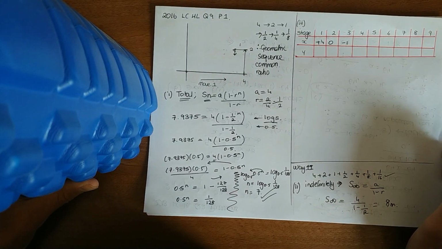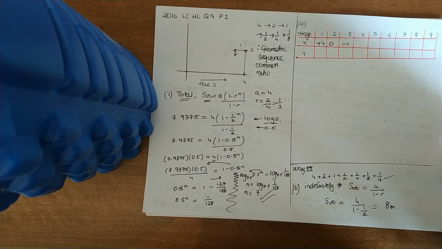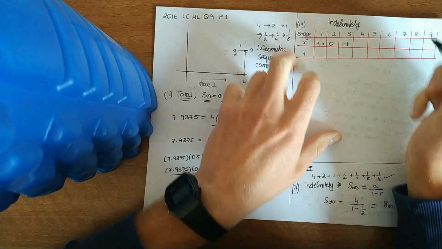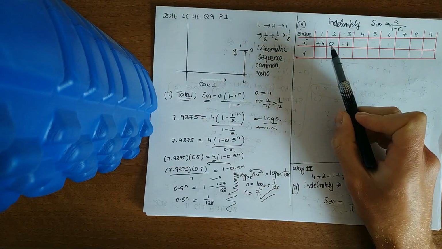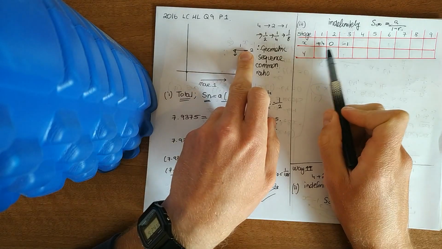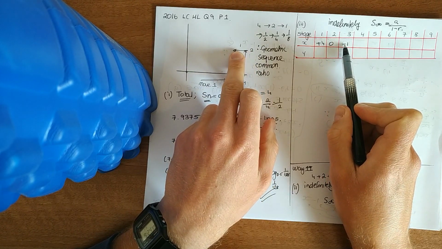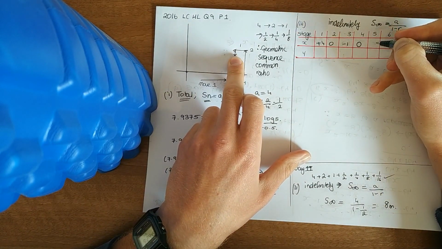Right, part 3. Complete the second row of the table below, showing the changes to the x-coordinate of the first 9 times the point moves to a new position, hence or otherwise find the x-coordinate and the y-coordinate, and so on. And again, it says it continues indefinitely. Indefinitely or infinitely, I know I'm using this. Now they've already started it off. You can see there it moves in the x coordinate, it moves 4. Then it had no change in the x coordinate, that's why there's a 0 there. And then it went back along your x coordinate, minus 1. Then it's no change in your x coordinate, again because it's changing the y.